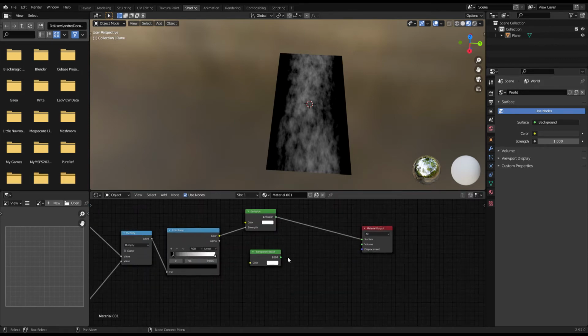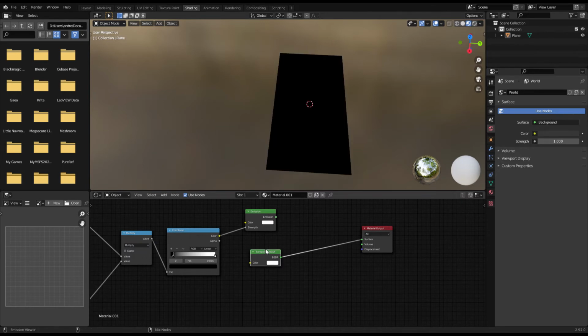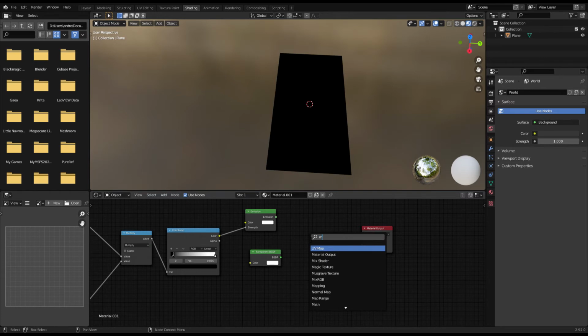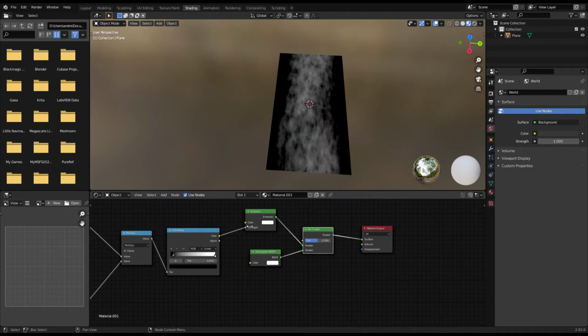Now if you have Node Wrangler, you can Control Shift right click to connect them. Or if you don't have Node Wrangler, which you need to get, we can add in a mix shader, connect the two, put that into the surface, and now you see it looks exactly the same.